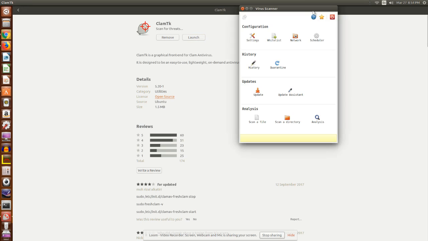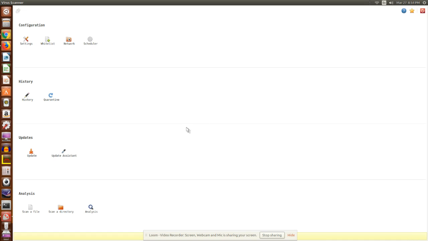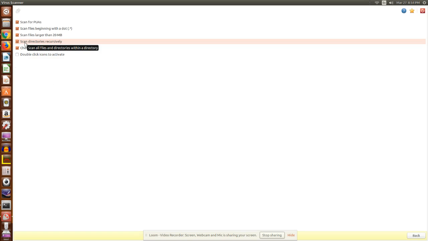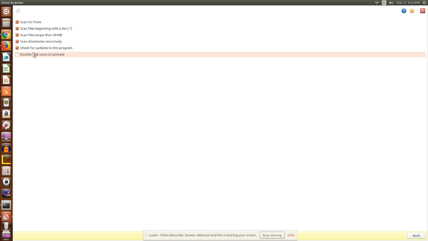So now I've got ClamTK open. I'm going to go ahead and maximize so it's not distracting. Now, when you first install ClamTK, you have to double click on the buttons to get anything to work. So I want to show you this in settings. Double click icons to activate. Uncheck that. Might as well check all the rest.